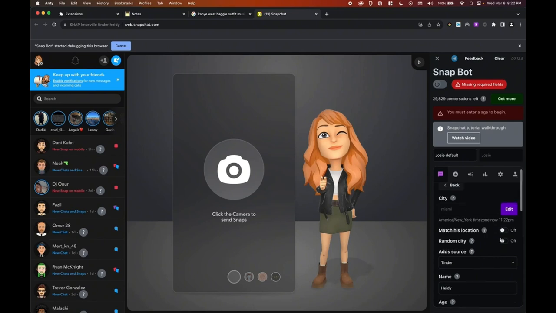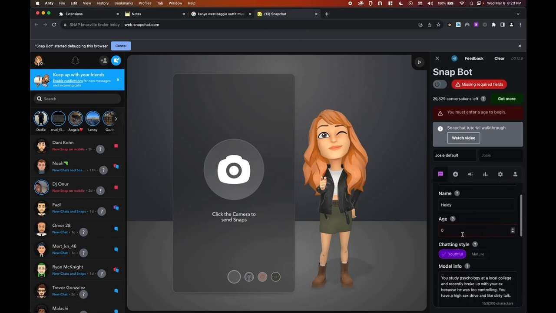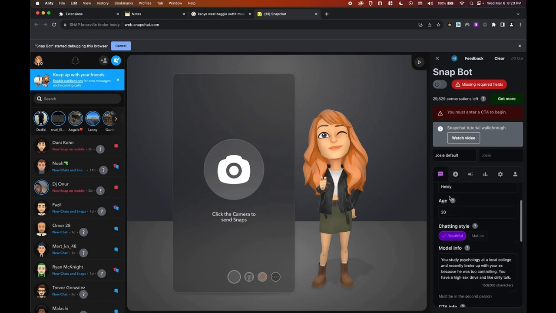Please have this off if you have ads in the same city, as the first part of the conversation is spent figuring out where the guy lives, and it can reduce conversion rate if you already know where he lives. So ad source, again, for all these settings, read the question marks before editing any of them. I don't want to go over every single setting because some of them are self-explanatory from the question marks. So we're going to go ahead and put 20 for our age. We'll keep youthful because the model is 20.